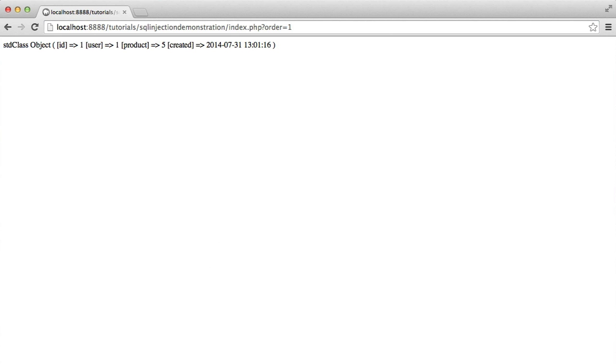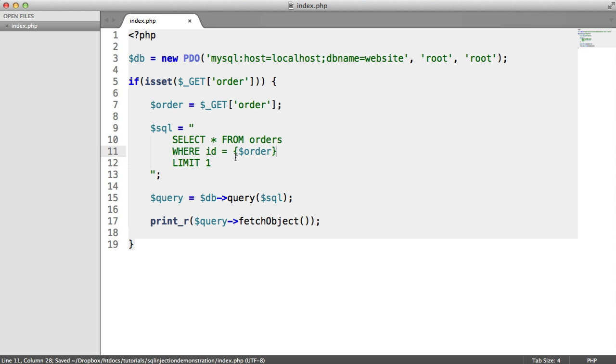You may not see anything wrong with this query. But what's actually happening here is we can alter the value of order to change the structure of this query. So let's say, for example, order, and I'm going to type this directly in here. We're going to get rid of this. Let's say order is the following string: 1, and then a semicolon. Now what this will do is end this particular query. So now what we're looking at is multi-queries, and multi-queries are basically the ability to query a database but separate queries via a semicolon.